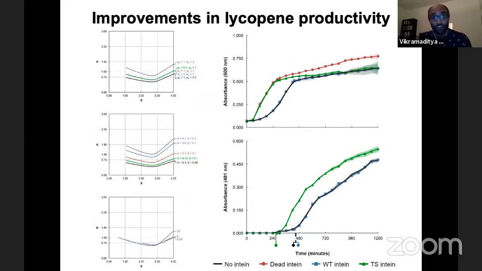When we introduced this temperature sensitive intein into the microorganism, the results were remarkable. We immediately saw a drastic improvement in the productivity. This example is the first of its kind where we are able to get the microorganism to automatically detect what is going on in the bioprocess and then start its cellular processes. And being engineers, we have modeled the kinetics. What you see over here are different kinetic parameters, and that is informing future iterations of the enzyme engineering to improve the productivity further.